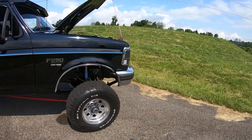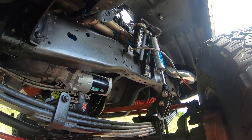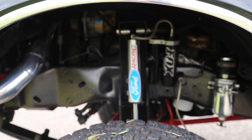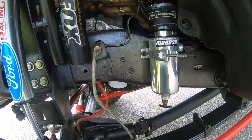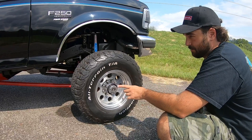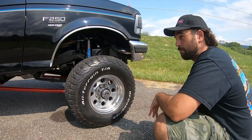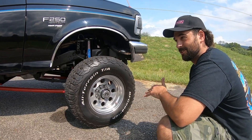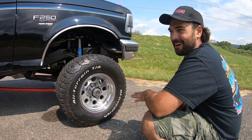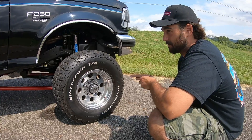Tell us about the suspension setup — I know you've got Fox Racing shocks. The whole truck is locked up by a custom set of traction bars. A buddy of mine made the bars and I made all the brackets. It's got Fox shocks front and rear, and like we said, six-inch Skyjacker springs. I originally saw a truck in Truck Trend magazine back in high school — blue and silver with a very similar track bar setup. I fell in love with it. It was designed to be a pulling truck, so I planned to build a pulling truck. It ended up never hooking to a sled once, and this thing is locked up like a brick going down the road.